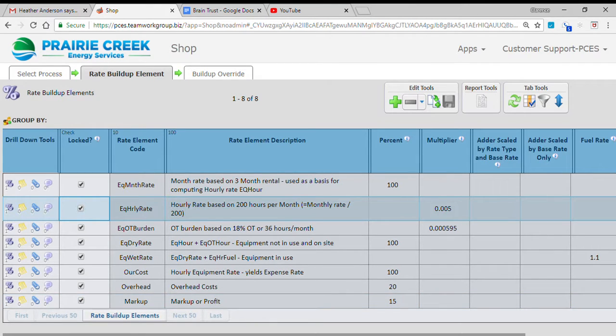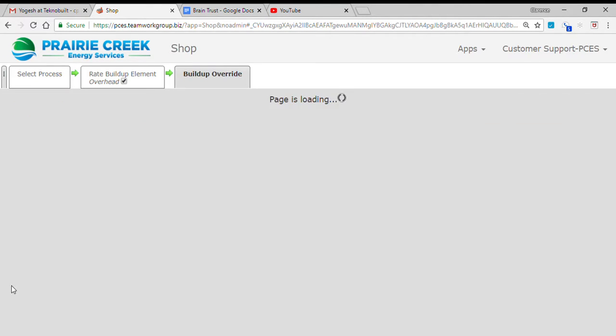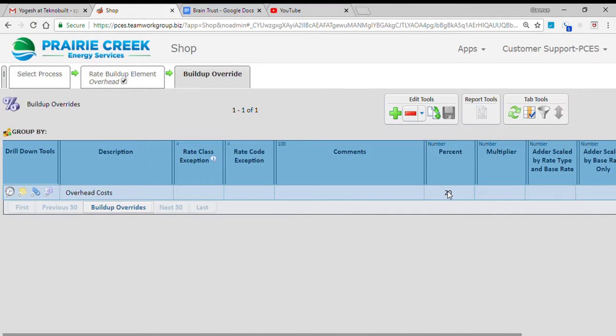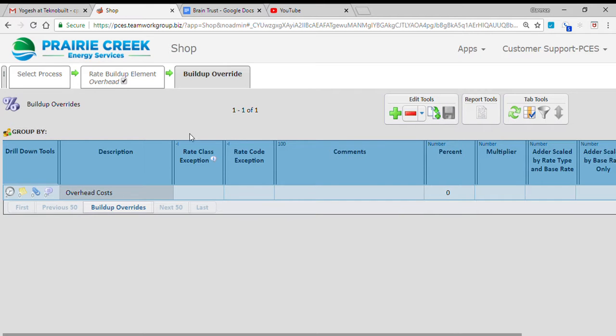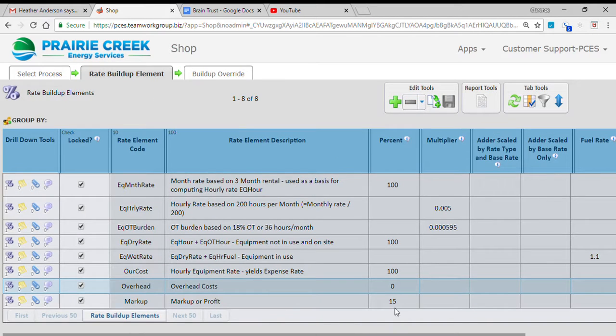And if you don't want the overhead, you just go in over here and zero that out, which I can do right now, zero. And the one for profit, whatever the profit margin you have. See, the idea behind it is that you shouldn't have to type in the profit like you did. You could just put in a percent, and that'll be consistently computed against the work. So you've got something consistent for all of your equipment.